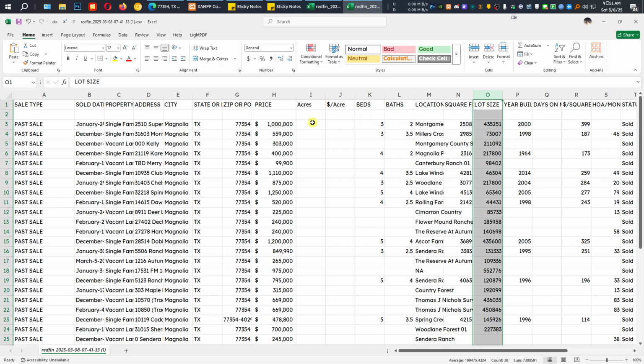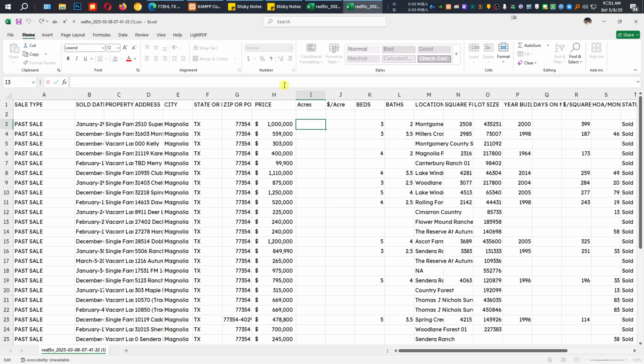Here's the lot size. So we're going to do really rudimentary programming. We put the equal sign, and this column is O line 3, but it'll put it in for you. O line 3 divided by 43560, since an acre has 43,560 square feet.